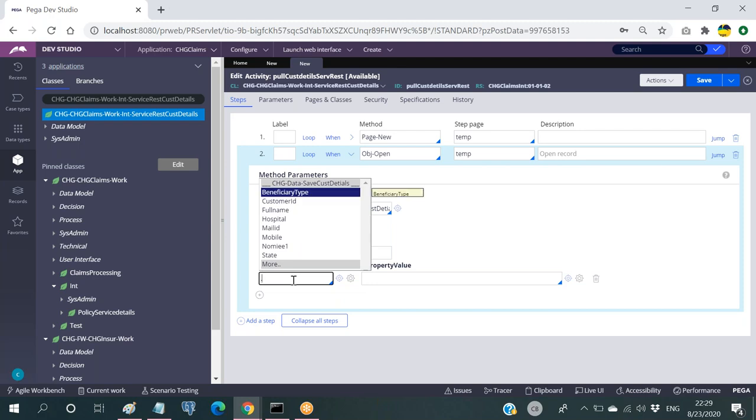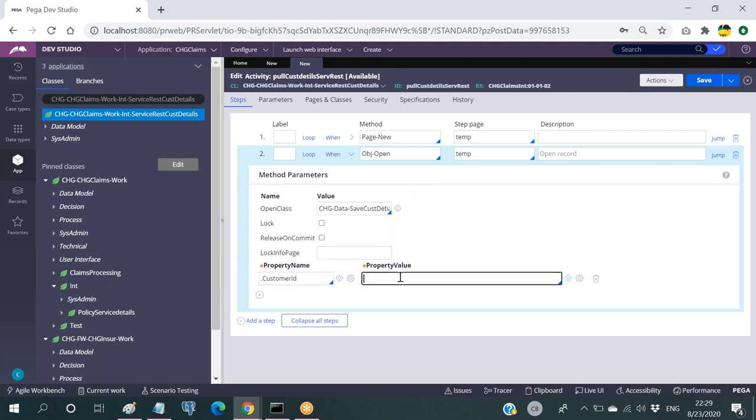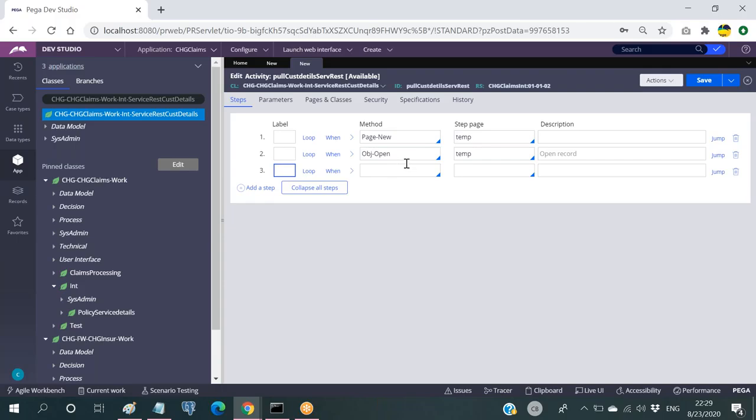So what should be the thing? The customer ID is equal to, and we can provide anything, so it can be something like primary dot study dot customer ID. Okay. Once we get all the necessary details, we can go for Page-Copy.